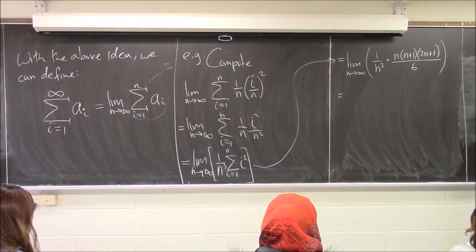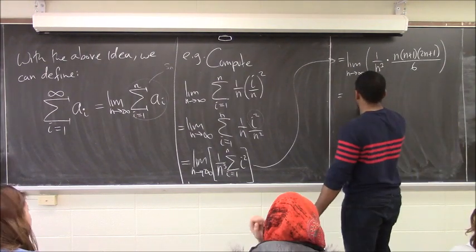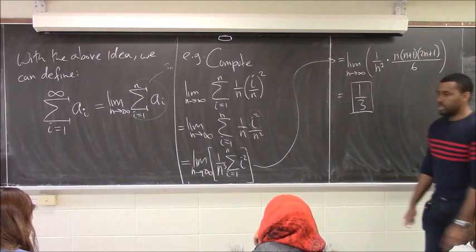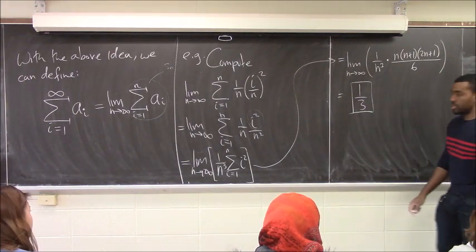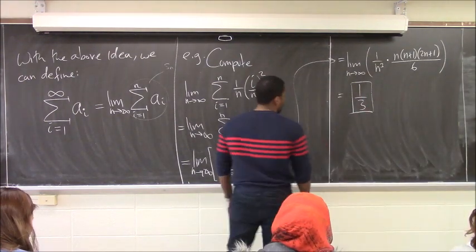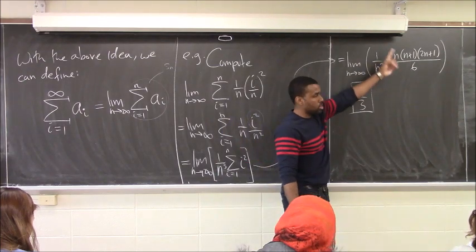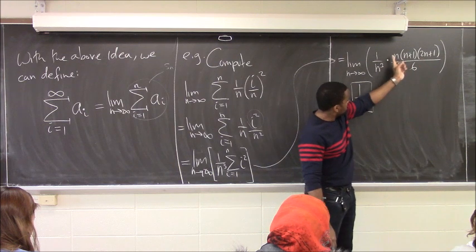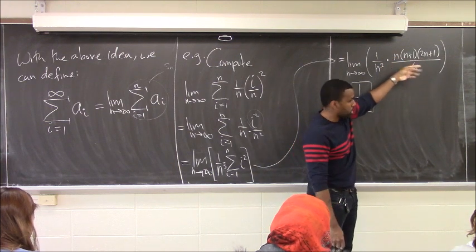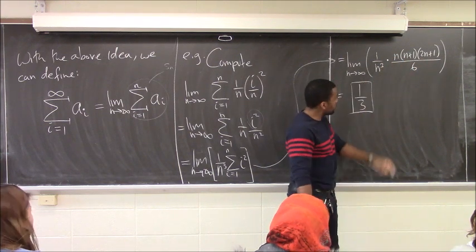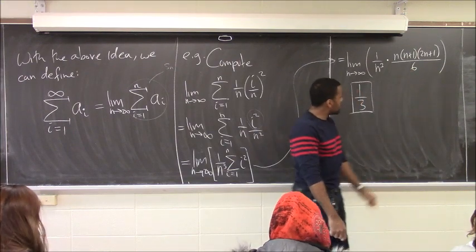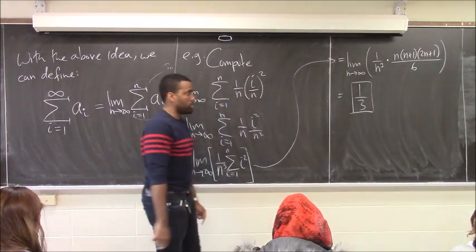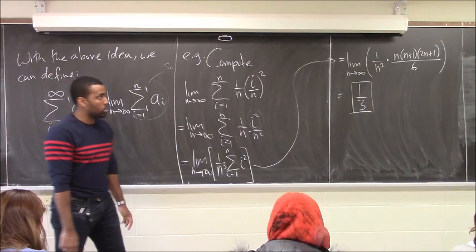Yeah? 2? No. 1/3. It's 1/3. How'd you get that? The degree is the same in the denominator. Right, infinite limit, ratio of polynomials. The highest power on the top would be n cubed. So the top is 2n cubed plus a bunch of stuff that we don't care about because we're going to infinity. The denominator is 6n cubed, so it goes to the ratio of coefficients. So it goes to 2 over 6, which is 1/3.